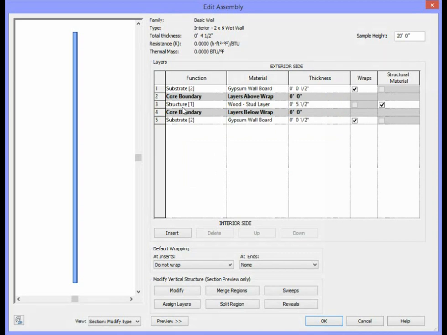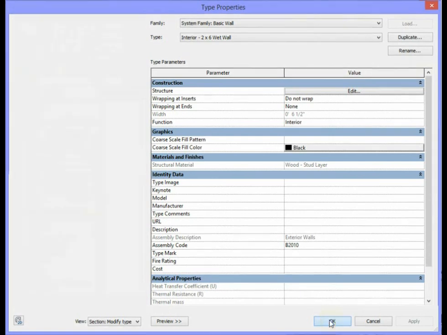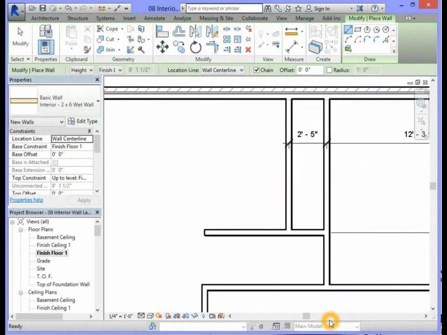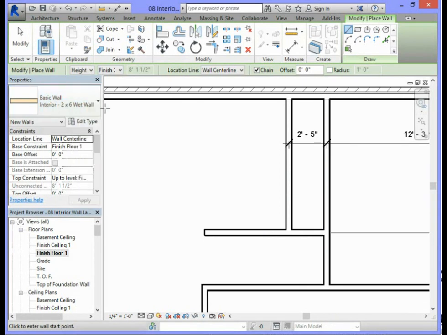So change the thickness of the structural layer to 5.5 and click on OK. You will click on OK again in the Type Properties. This will take you back to your drawing, and you should see basic wall interior 2x6 wet wall as your active wall type.